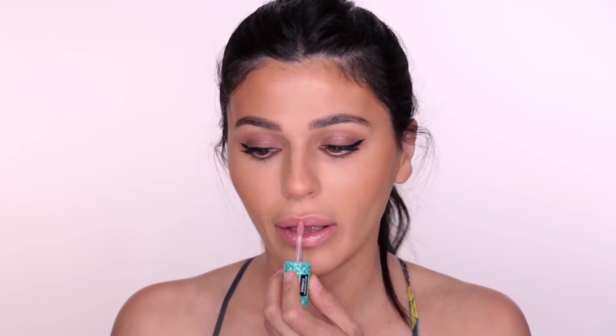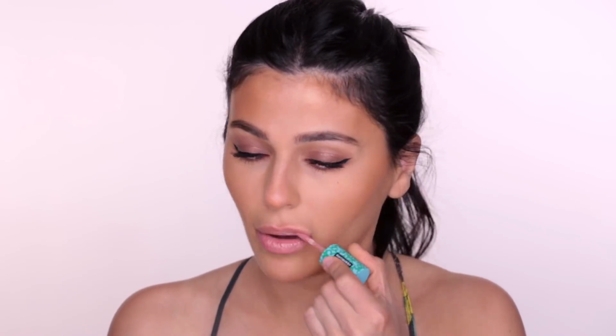Finally, for the lips, I'm using just a sheer hydrating gloss. This is by Clinique, and the color is called Fizz Pop. It's such a pretty color. It's basically my lip color, but a gloss. And it's just very comfortable. It's not sticky. It feels more like a balm.